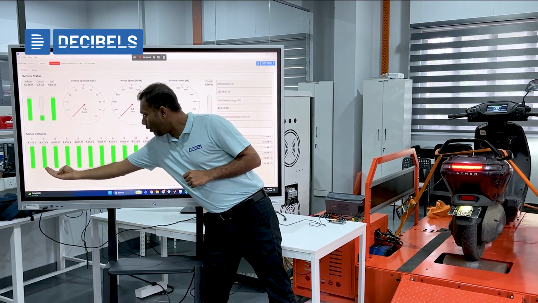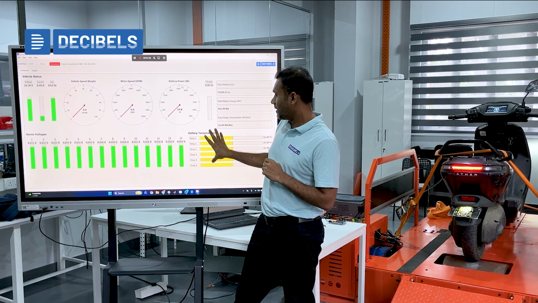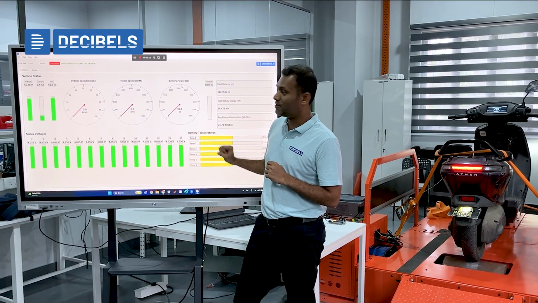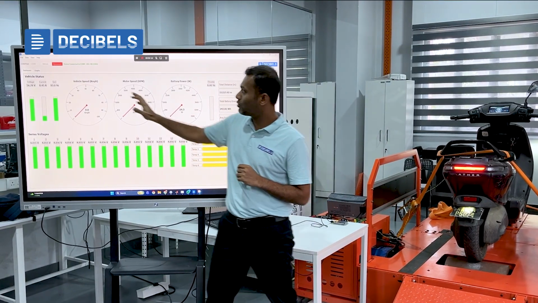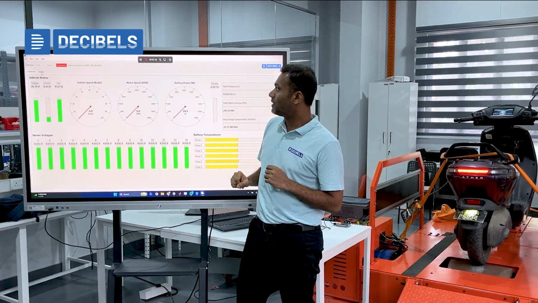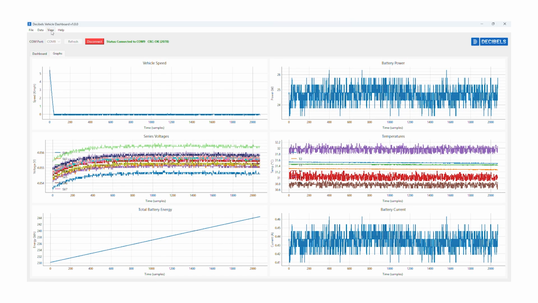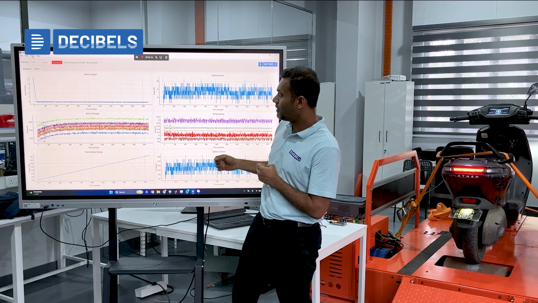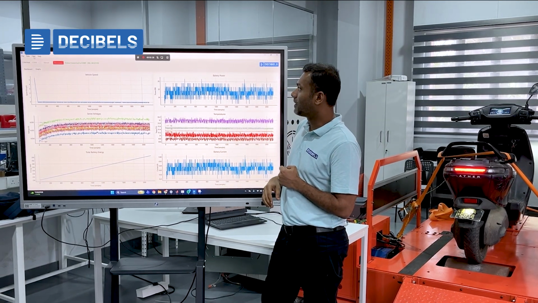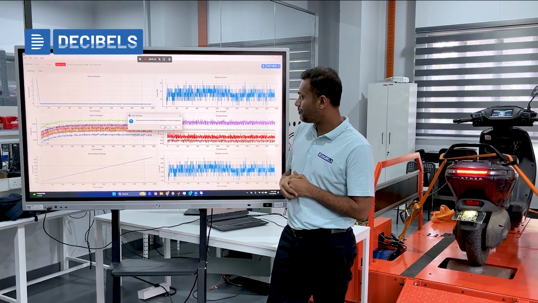Apart from it, we have all the 14 cell voltages which are currently here, and then the battery temperatures are also visible here, the 6 temperature sensors. Apart from it, we also have our graphical user interface, which is with the graphs. So you can see here all this data, which can be visualized in live. So if you go there and refresh the screen back and clear the data, you will be able to see the data back in live right now.